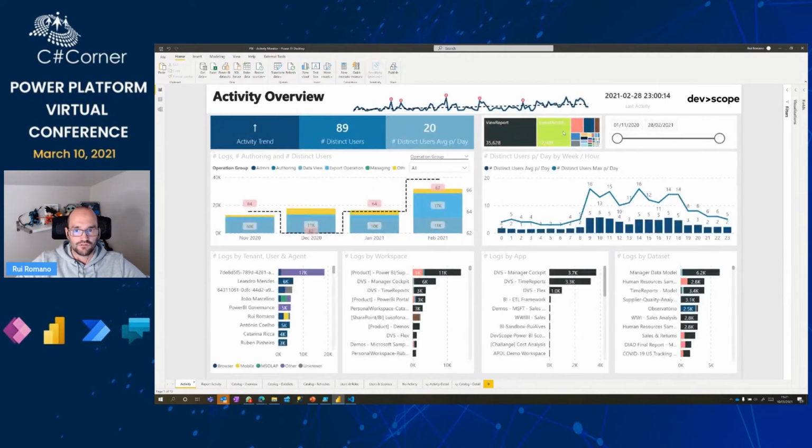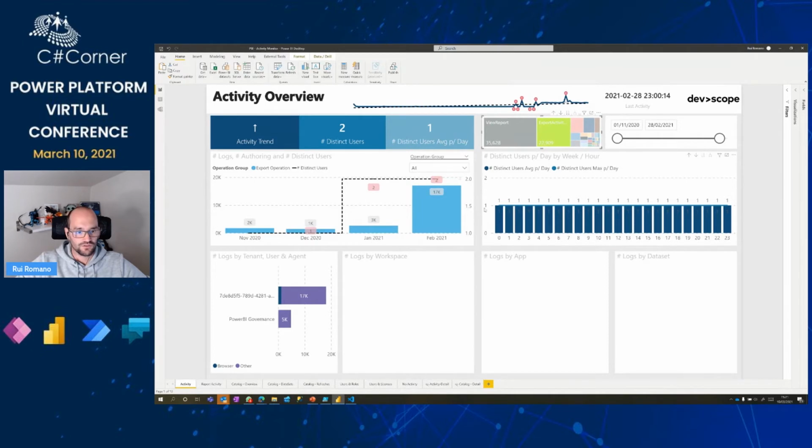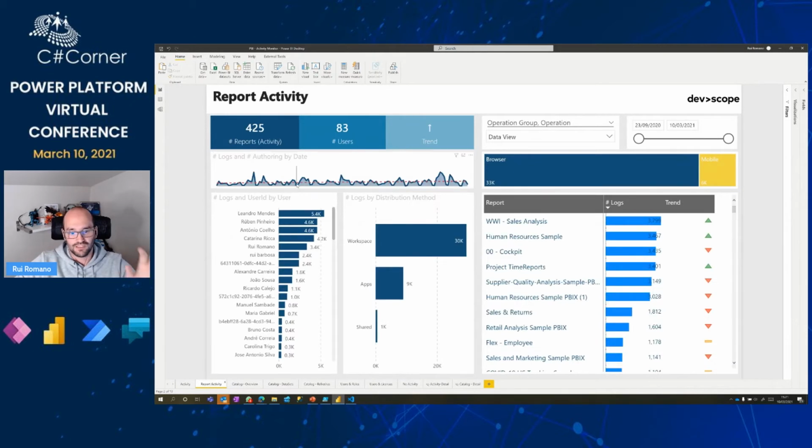So if I could just look, okay, show me who is doing some export activity events. And this is not users. So this is service principals or admin accounts or service accounts that they are doing export operations. So activity, don't confuse with a report activity or opening report. It's everything that is happening in the tenant, even from service accounts. So report activity, in here, it's just reports.